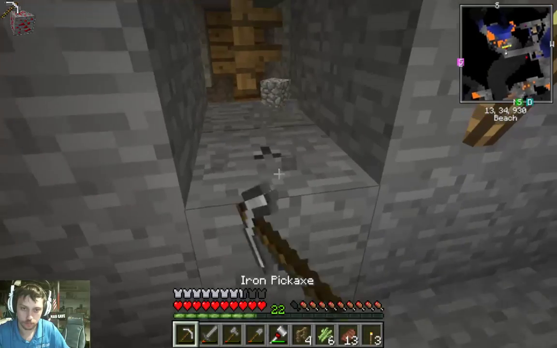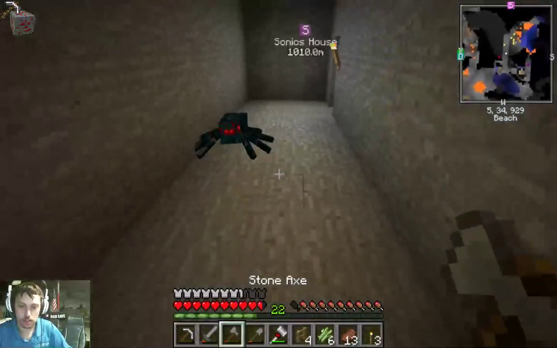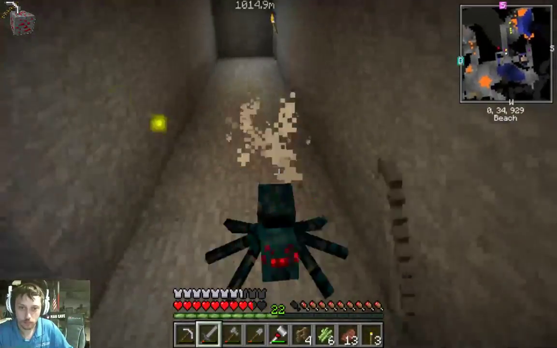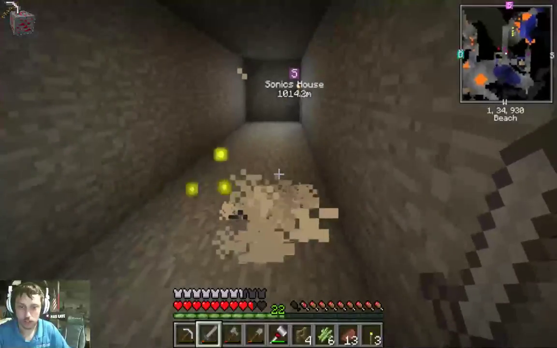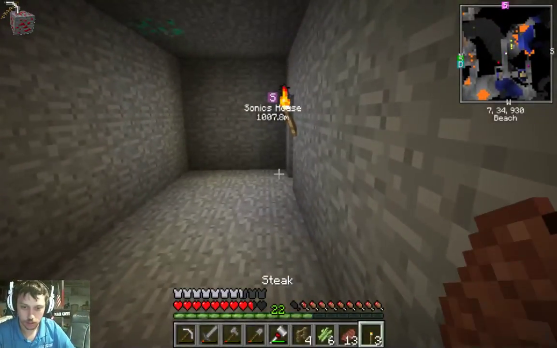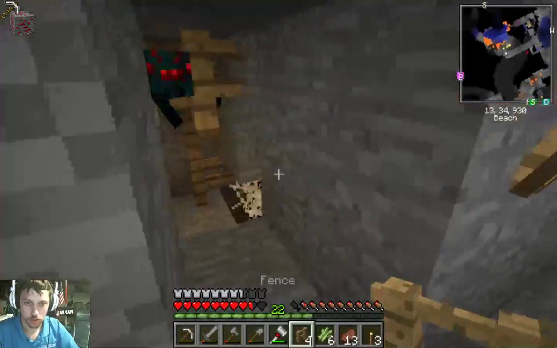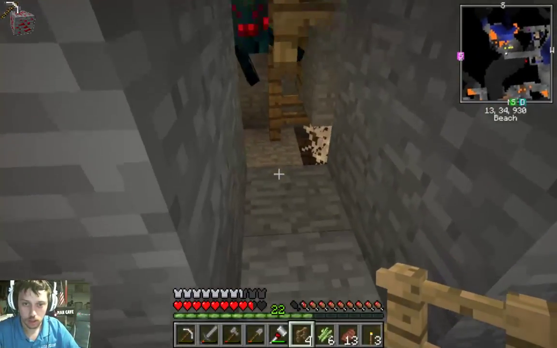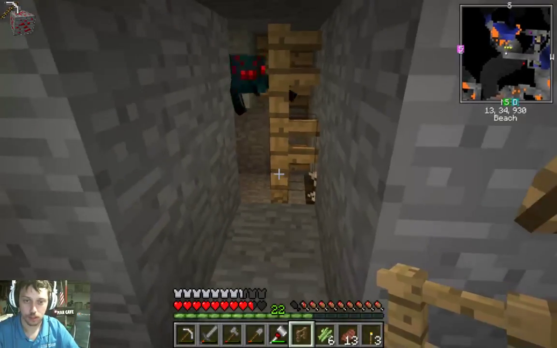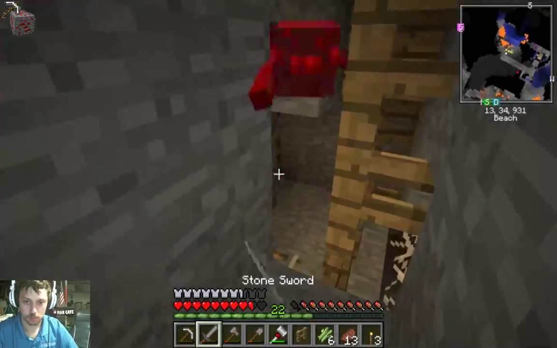There we go. Oh gosh! I thought I had a fence there. At least they don't do a whole lot of damage. It's just the poison. Oh, I can't put a fence there because... Okay. And there's rails in there, which means it's actually beneficial for me to explore it.